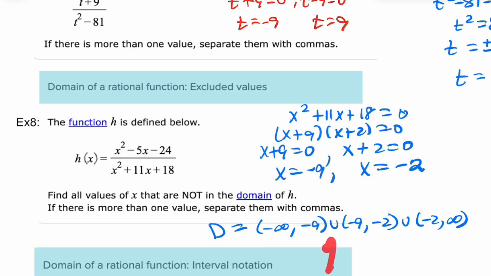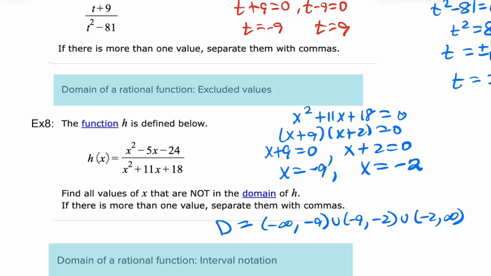So you'll notice there's a skip and a skip because that is only a singular excluded value at -9 and a singular excluded value at -2. That's how you write that. Because if you were to draw that function in Desmos, the math bug will either get a hole at -9 or -2 or an asymptote, like a complete break in the graph.